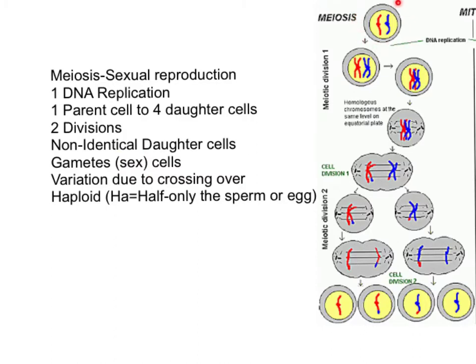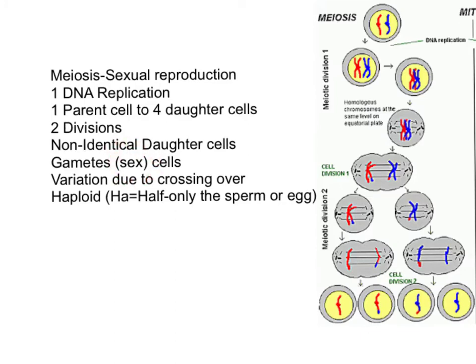Meiosis begins with one parent cell similar to mitosis. But as you can see at the end, that we end up with 4 daughter cells. As I look at the nucleus of each of the daughter cells, I notice that each nucleus has a different copy of the DNA. So mitosis gave us identical cells, but we're seeing here that meiosis is creating 4 non-identical cells. Now, when we look at creating non-identical cells in meiosis, it is essential because we are creating sex cells.